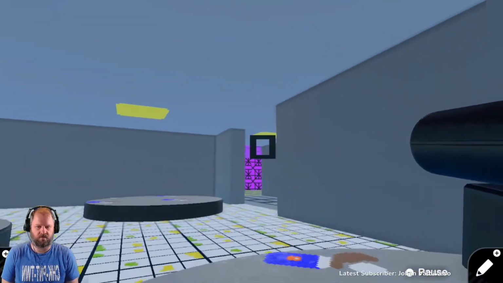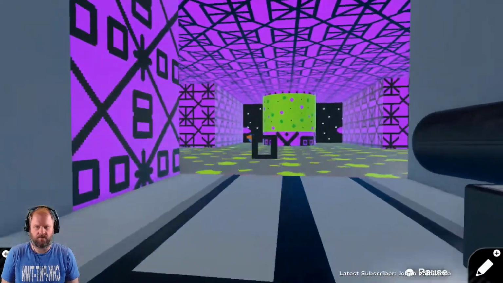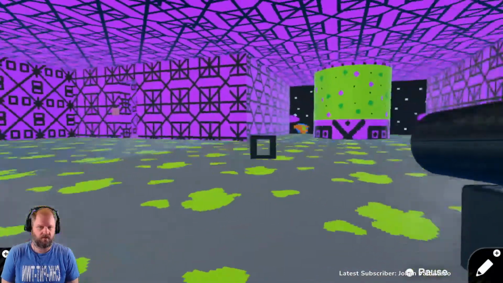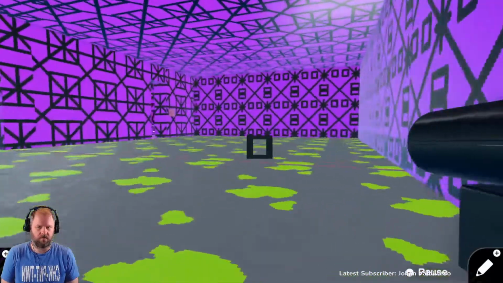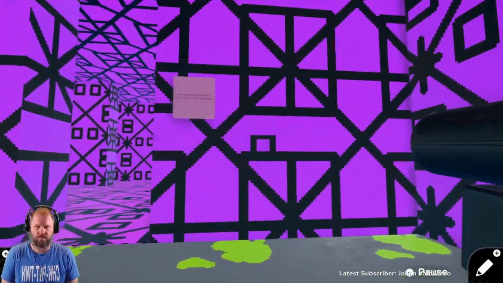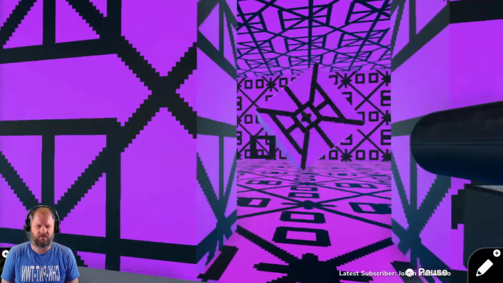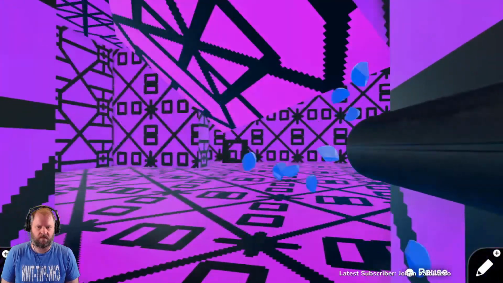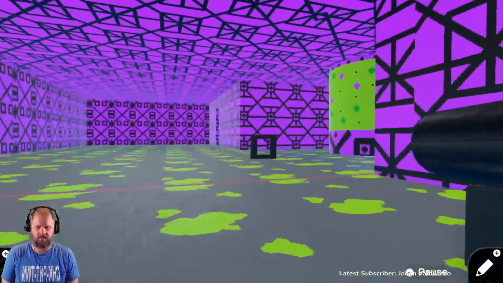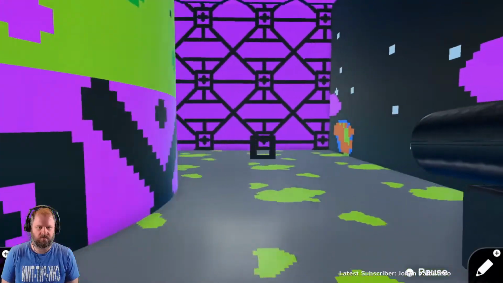Here, I think this door opened over here. So I think doors are opening, but I'm not seeing them open after I shoot those panels. I don't see any enemies in here. Oh, what is this? Warning, bouncing object, it will kill. By the way, it's invisible. It looks very much visible to me. So I don't want to go that way, honestly. Is there another panel to shoot?